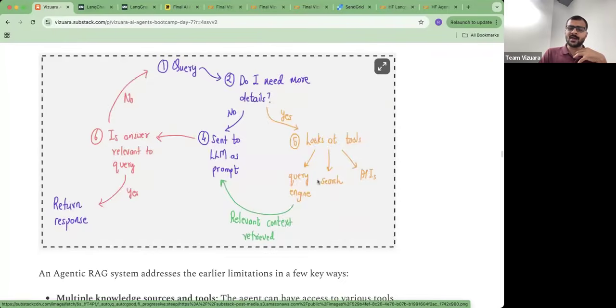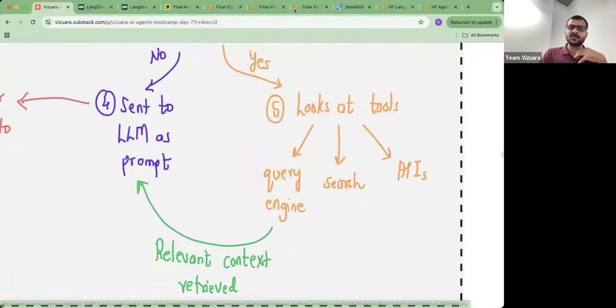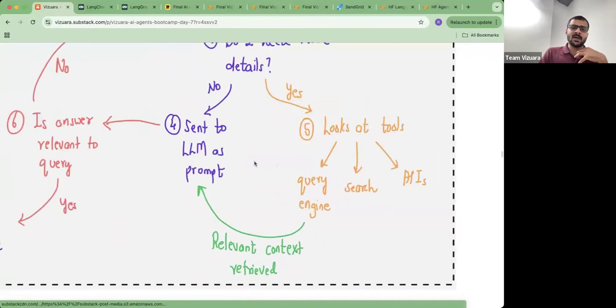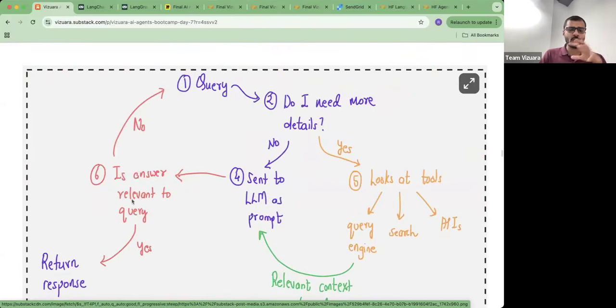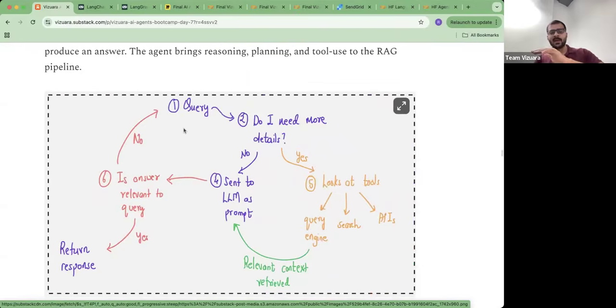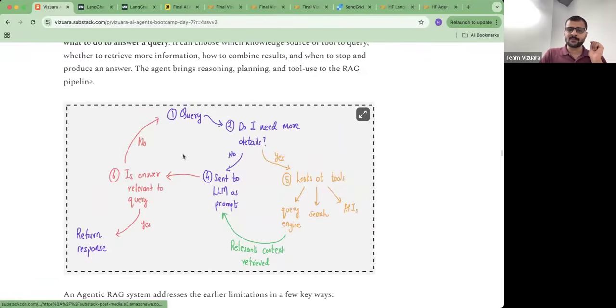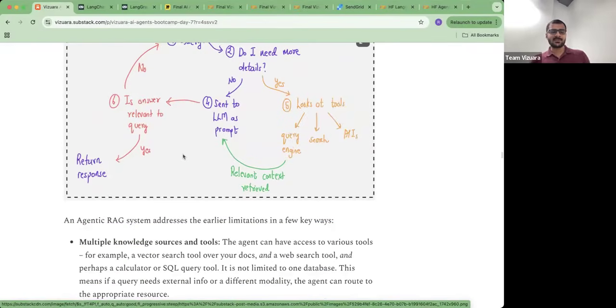And the simple way to do that is pass the query engine as a tool to the agent. And the second important change is that you enter this thought action observation loop, which means that if the answer is not relevant to the query, you go back again and you keep doing this until you're satisfied. This loop is not present in traditional RAG pipelines. That's what makes agentic RAG systems so much more robust.